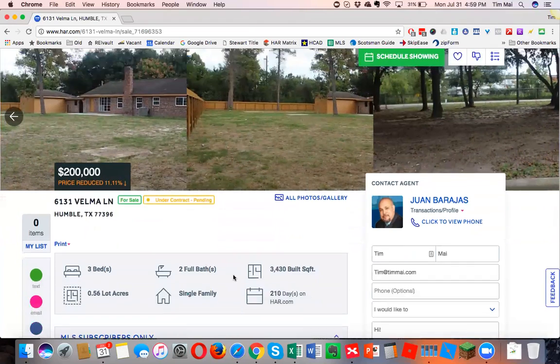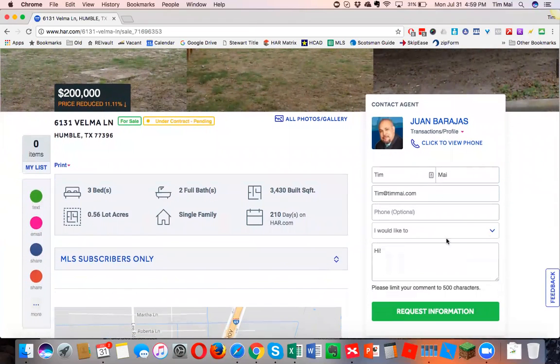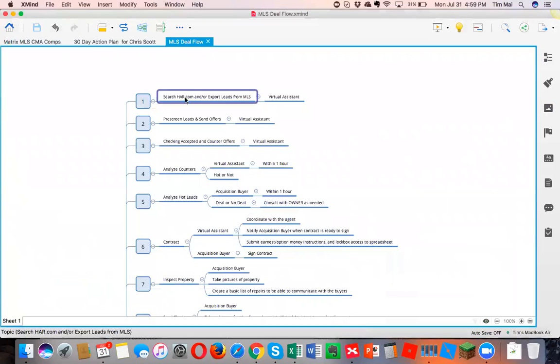Basically, you would make the offers in this box here. If you do the autofill, most of these will autofill for you, so you just put in the price. Basically, the VA is the one that would do that. And there are certain types of leads, for the reduced ones, you can just go directly on the website.